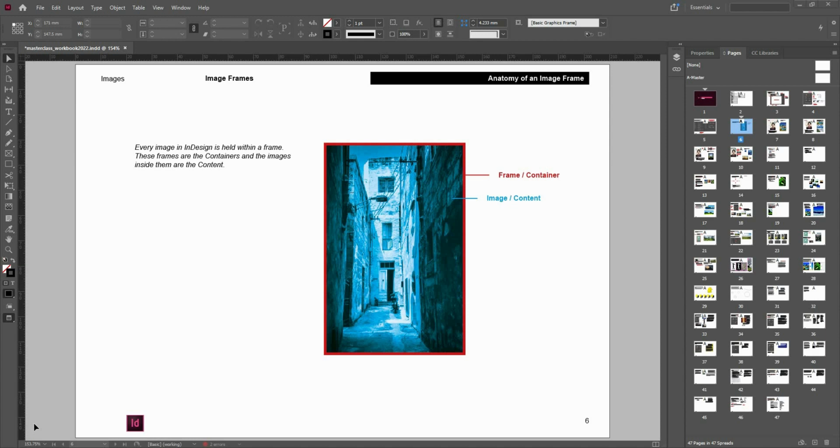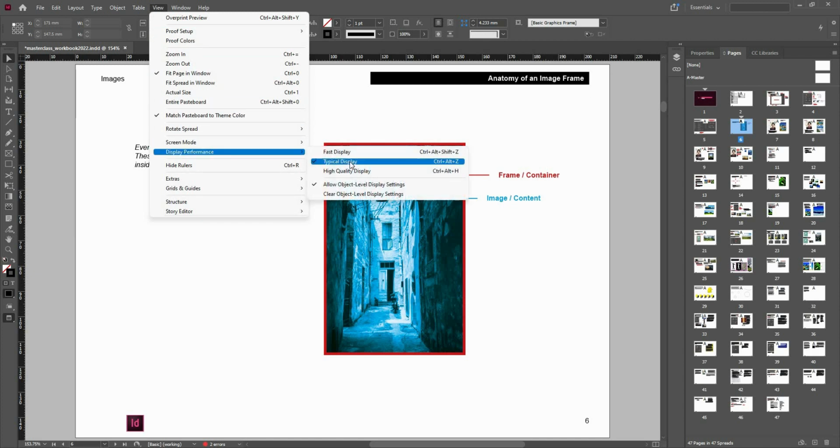Just think about it in Photoshop. You probably open an image and you work on it. Maybe you have a few layers, but that's just a few images. While in InDesign, you might have a document open with hundreds or thousands of images. All those images will need to be loaded into memory, and depending on the setting display performance, you have either a very fast and smooth way of working with the document, or depending on your speed of the machine, you might find it really difficult to move between pages or even move frames around. So by default, the display performance is set to typical quality.